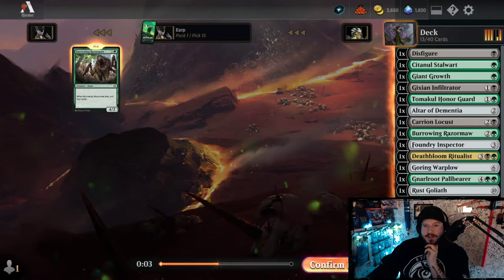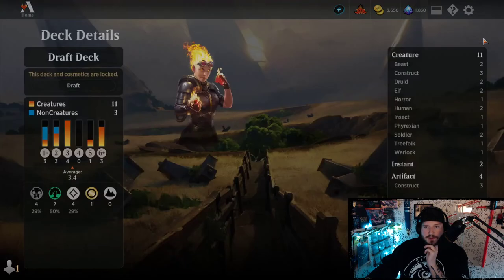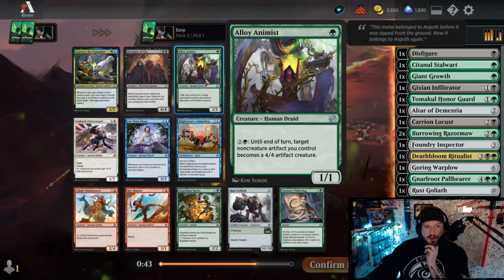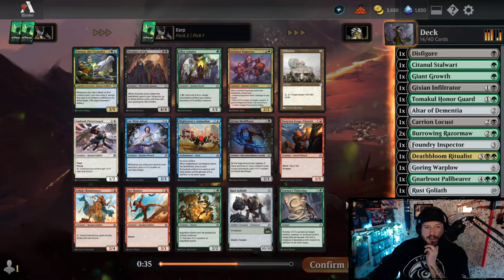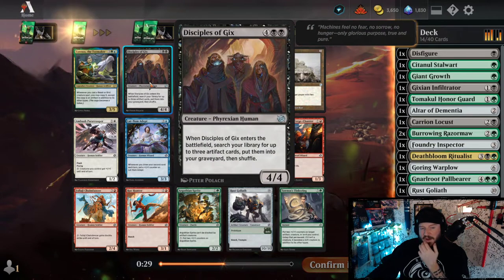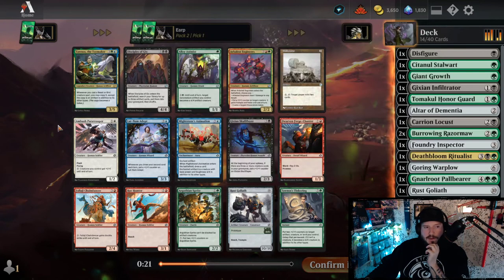Pallbearer and another Razor Maw. Okay, so no one's playing green coming that way. And we get a Toy Maker: whenever you cast a beast or bird creature spell, you may copy it. Do we have any beasts or birds? We have 2 beasts, no birds. We do have Alloy Animist and a Millstone. And then down here we've got Skull Flayer, Disciple. Taunos is interesting. I think Millstone is great.